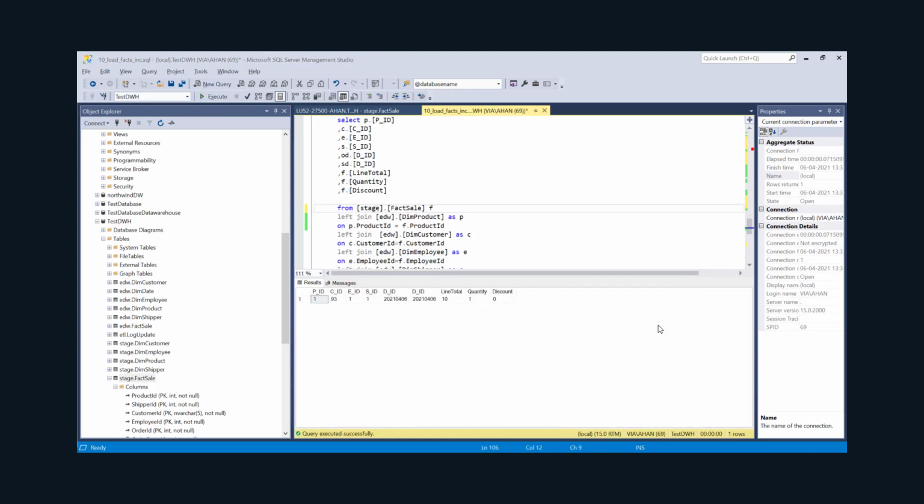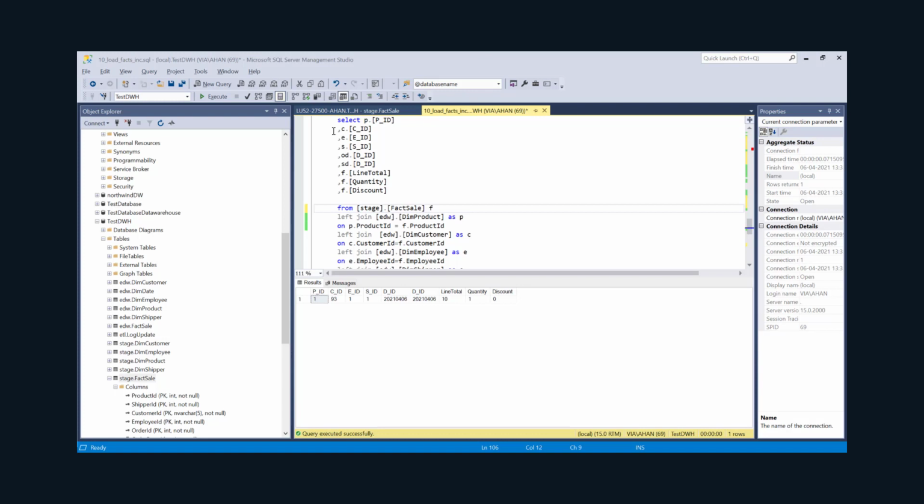Oops, I had forgotten here in the select statement, stage fact sales as F, I had forgotten to remove Northwind DW, and then I was counting all of the stage table that was on that database. And of course, in these videos, I'm running everything against the test data warehouse database in order to do everything from the beginning. So yeah, never mind.